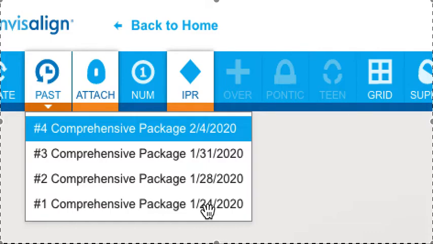And then I can toggle up here by clicking past and going to the various versions, 1, 2, 3, and 4. Sit down with the patient, or now I have a link. You can send it to me. I'll send you the information. If you want to email a HIPAA compliant version to the patient, you don't have to do this in person. I think that's a waste of the patient's time unless there's somebody who's asking for it. You do this virtual consult by emailing the patient the HIPAA compliant versions of all these versions. And then you get on the phone and say, hey, let's talk about this.